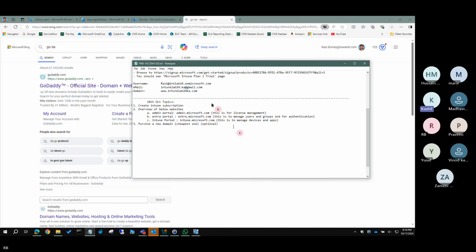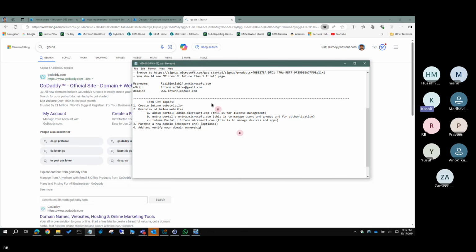Once you have purchased your domain, you need to add and verify your domain ownership. How will Intune accept that you are the owner of that domain?